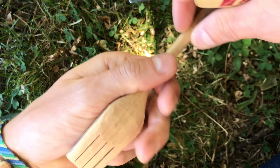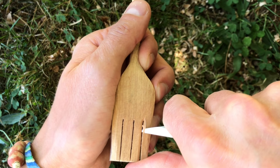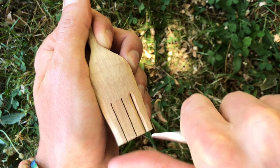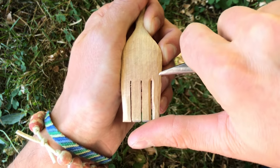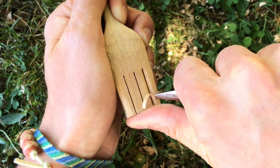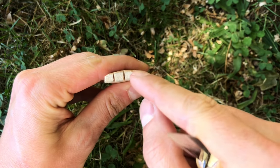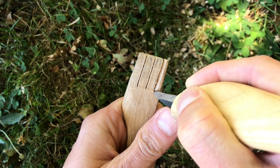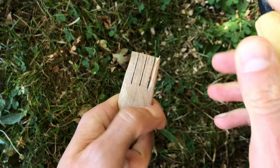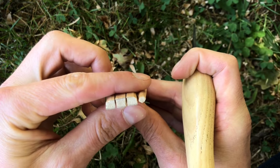Then I meet at that point doing sort of a V-cut, with really gentle small shavings. I have to be a little bit careful here because I can cut myself on the thumb. I repeat this until I get a rounded shape on each tine. Sometimes I need to be a little bit more creative and hold the knife in a very interesting position.